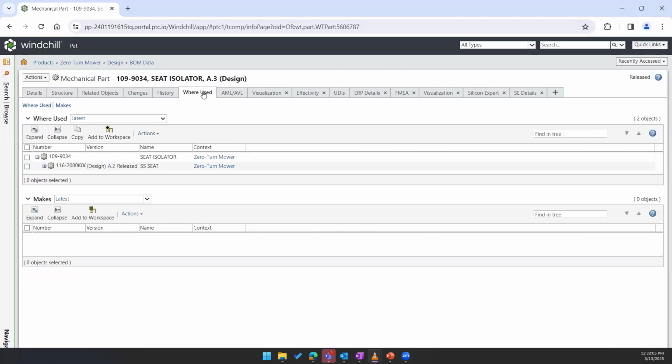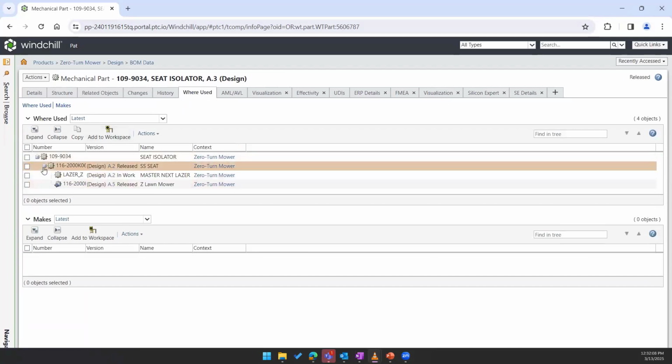And then lastly here, we have where used. Really beneficial tool. This is really important. I always like to use a washer example because it's a very small component. So let's say you have a washer and you need to understand, okay, I know I'm using this washer on 4 different products we have. What are those products? How do I actually know what products they're being used on? You might not even know how many products. So you could come here to the where used and you have that full traceability through all the different products. So if there were 4 products it was used on, you would see it here.